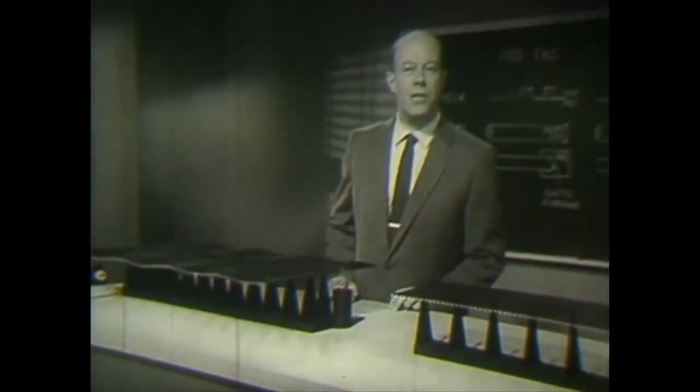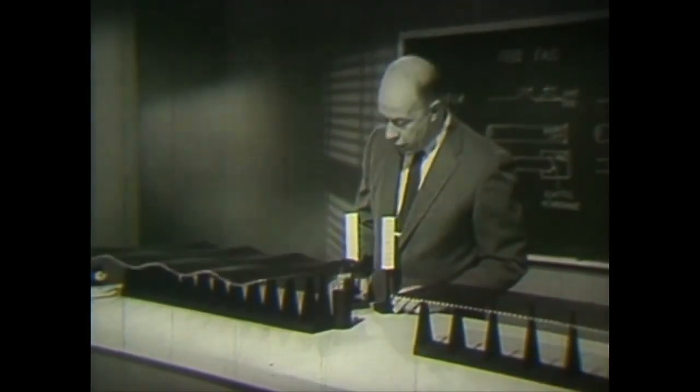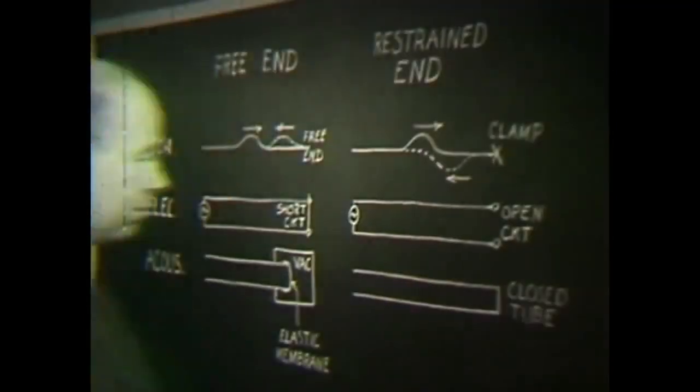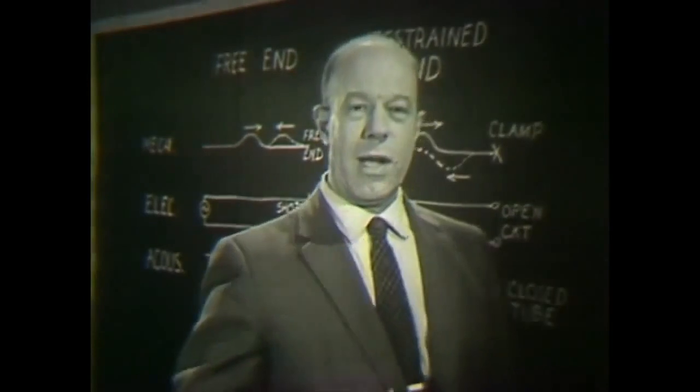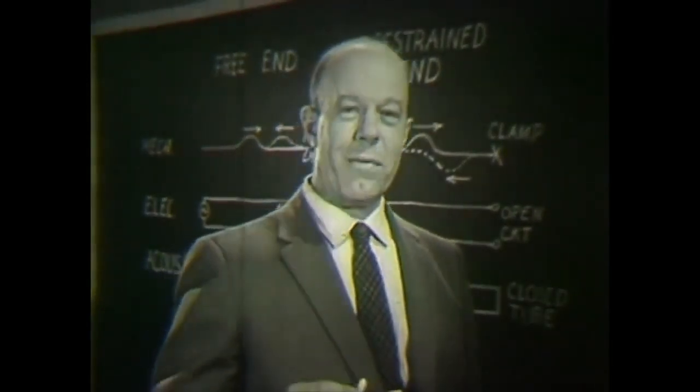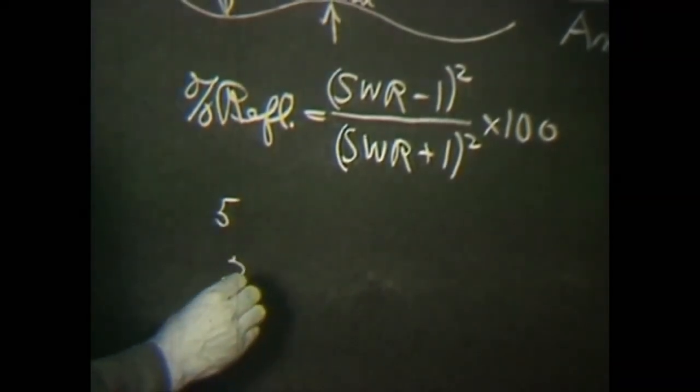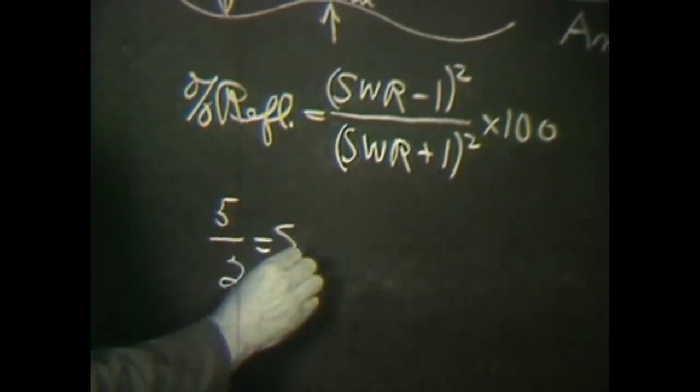Now, just for fun, let's measure the percent reflection that's taking place here. With these identical scales, I can measure the amplitude at a maximum and at a minimum of this partial standing wave pattern. Maximum 5, minimum 2. If you and I agree, the maximum amplitude we saw there was 5 units, while the minimum amplitude was 2 units. Therefore, the standing wave ratio is 5/2.